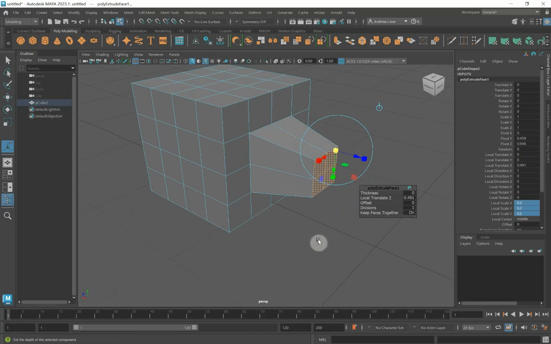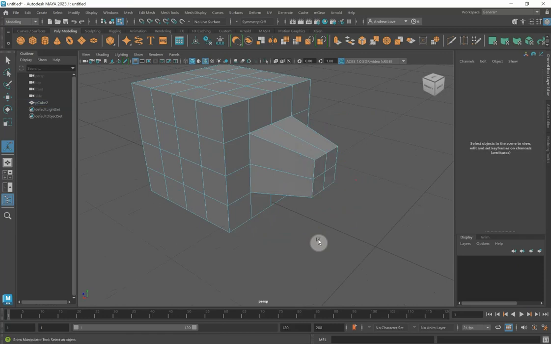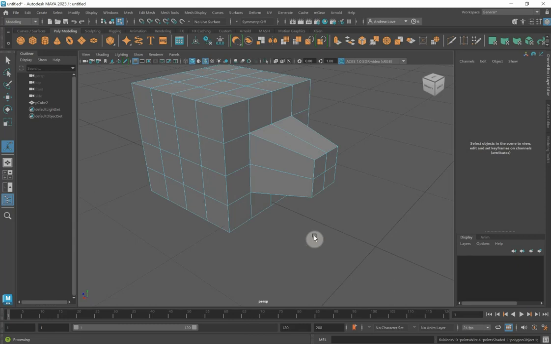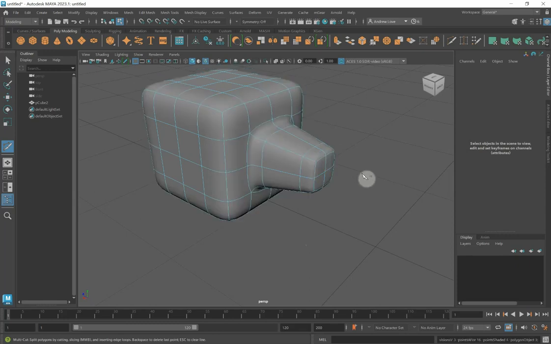Right, okay, so that's extrude. Let's see what that looks like. If I hit 3, you'll see that we've now got that. If we want to control how sharp that is and what that looks like, I can go 1, I can go back to my scalpel tool, and I can hold the control key, add an edge loop there, add an edge loop there. And then that should, I'm going to go 3, give us a tighter turn of curve. Right, so there you go. So that's an extrude.